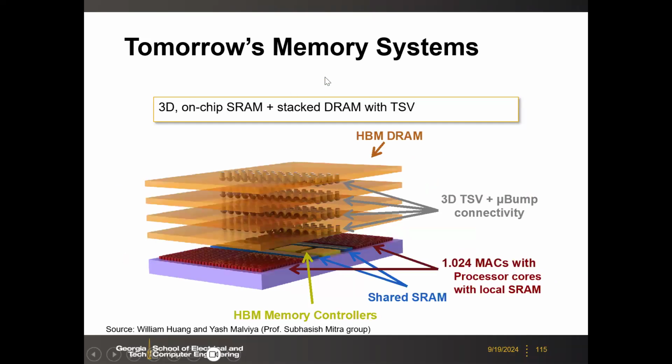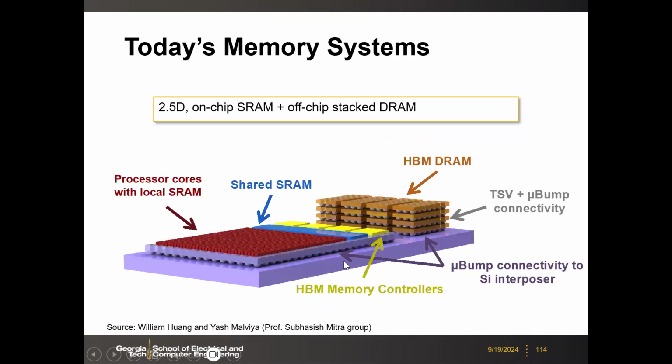And the future, okay, this is not there yet. This is a cartoon figure. The future is that we want to stack the DRAM directly on top of the logic, your processor. So this will enable more dense connections between the DRAM and the processor. Because today, we still need to travel horizontally from the DRAM to the processor, so the number of wires is limited.